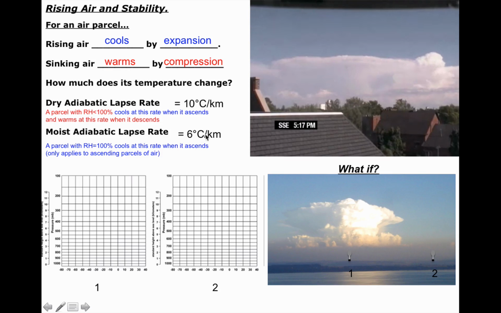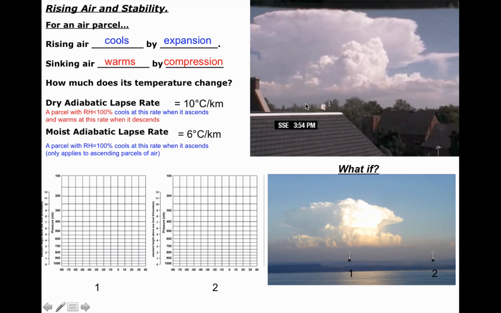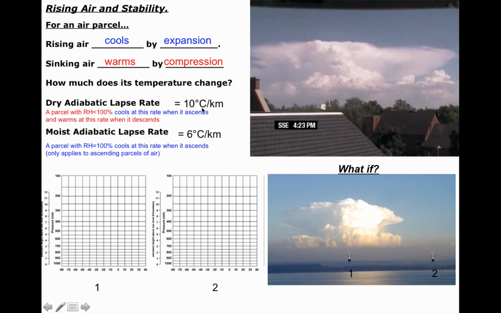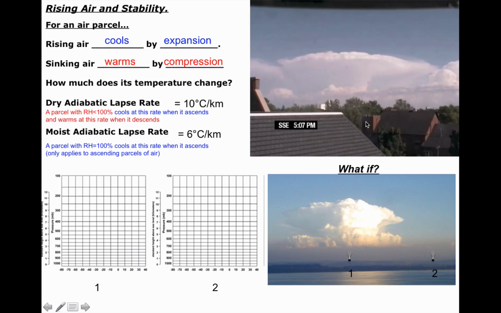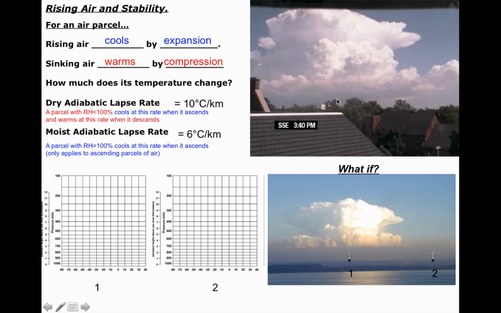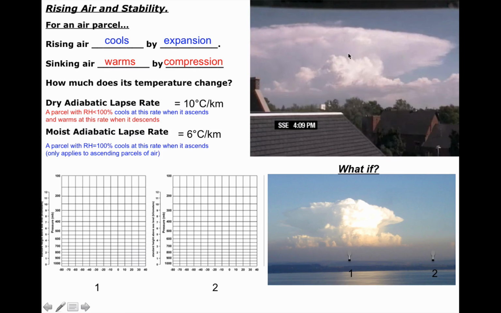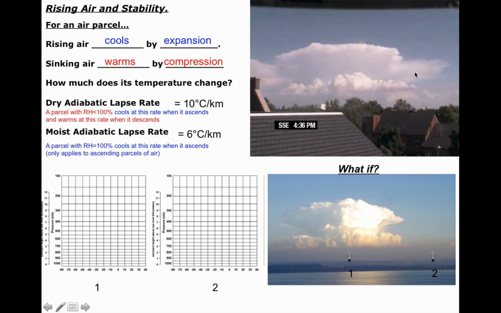And what is happening is that we're actively making clouds. Condensation is a warming process. So we're pumping in about 4 additional degrees of heat, stopping the cooling from happening at 10 and getting it to cool at only 6. Here you are seeing that whole process active in a time-lapse video. It's one of my favorites. It's called explosive convection. We are seeing air rapidly ascend, maybe 50, 60, 70 miles an hour going straight up, and it's releasing a vast amount of heat. Well, the parcel is the cloud. The clear sky around it is the environment.